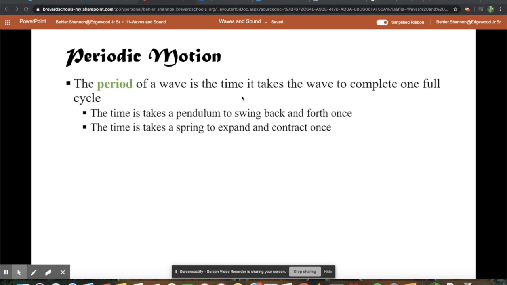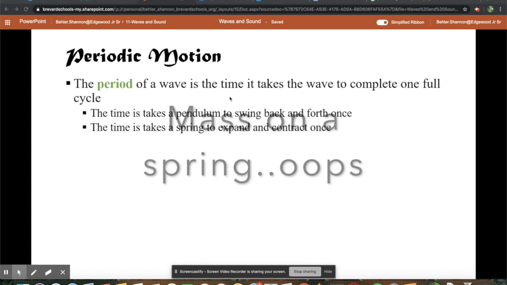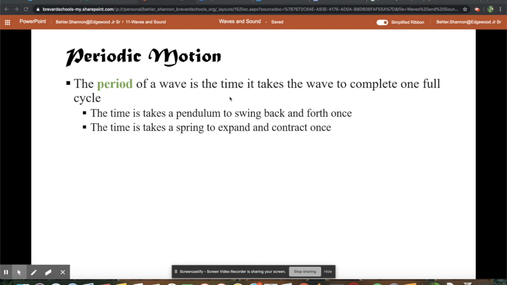A few terms that we'll need to know. First one is the period of a wave. And that's just how long it takes the wave to go there and back. If it's a pendulum, to go all the way up to one side, back to equilibrium, all the way up to the other side, and then back to where it started. If it's a spring on a mass, like the previous slide, it's the time it takes for it to go up and then down and back to equilibrium. You get the point. A sine curve, one full cycle of a sine curve or a cosine wave.